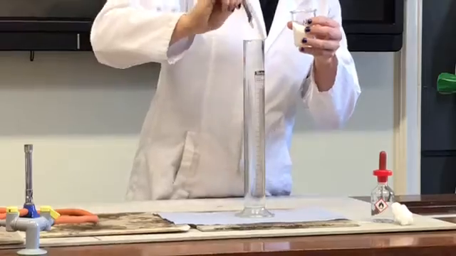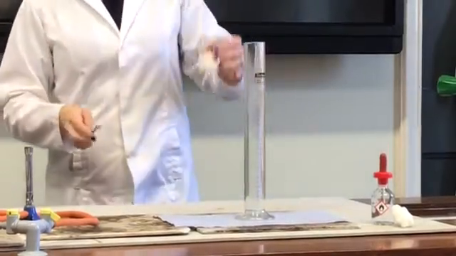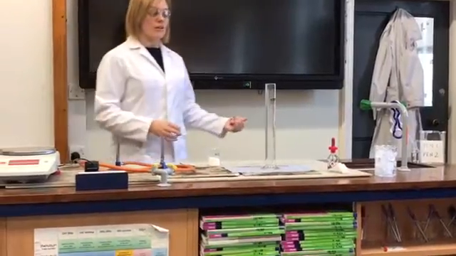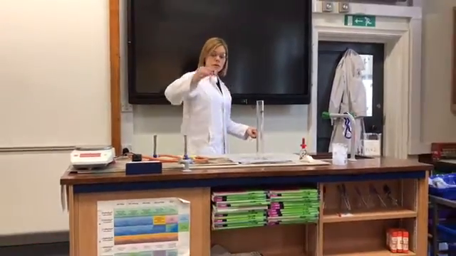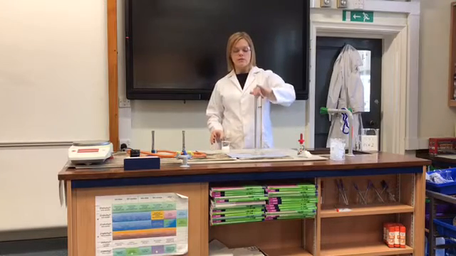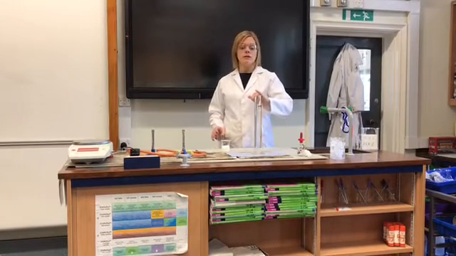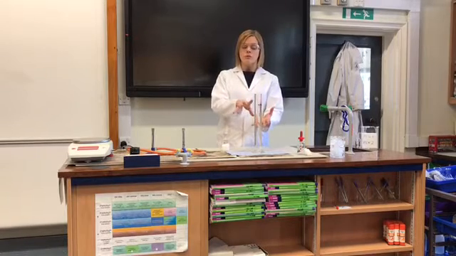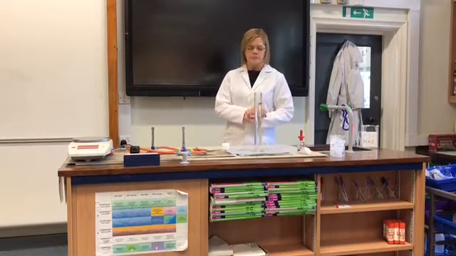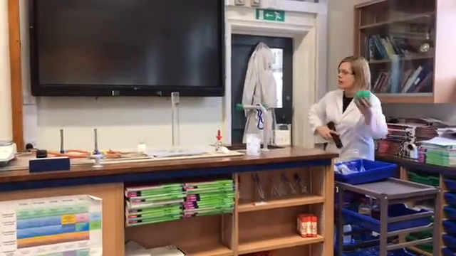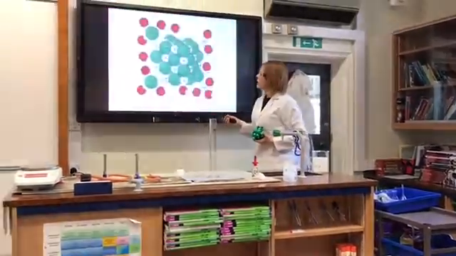So what's happening? Well, this sodium chloride, as you might be able to see with the mixing here, is forming a solution. So we would say that sodium chloride is the solute, water in the measuring cylinder the solvent, and the sodium chloride in the middle, mixed in with the water, the solution. And let's have a little picture of this and see what happens to this lattice when that actually happens.